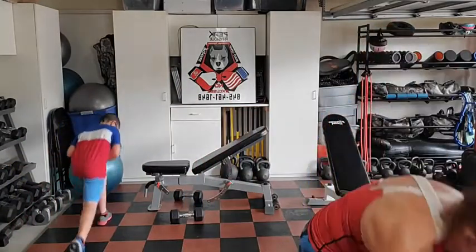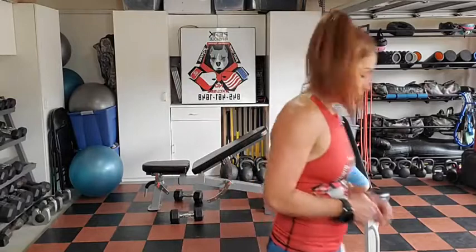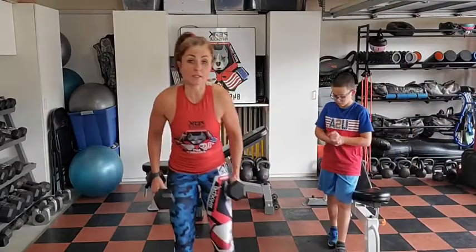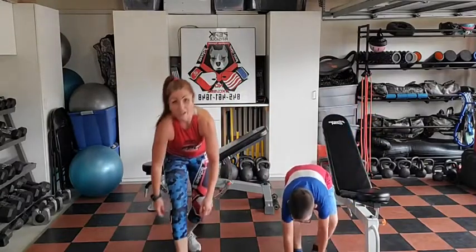And time. Now, high plank position, and we're going to do the renegade row. What's your high plank row? So we move from press to pull, push to pull. We are right here.